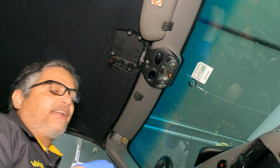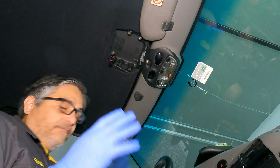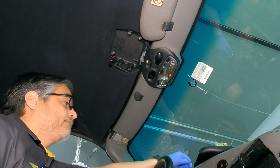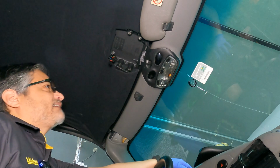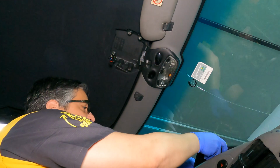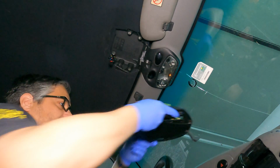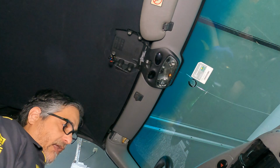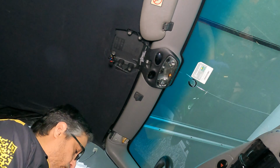Hey, that's a weird angle. Okay, I'm continuing from where I was just yesterday with the convertible top. I'm ready to reattach the convertible top lock here. I've extended it, I've calibrated it, it's ready to go back in. The repair manual talks about using Loctite, so I have Loctite on these 4 bolts.